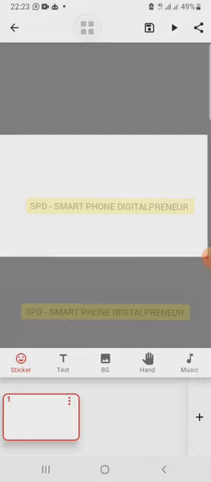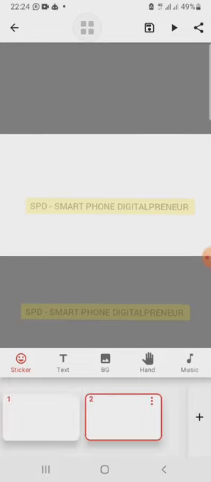Now this is where your work will be displayed, in this white space here. At the top right side you will see the save icon. This is if you want to save your work. You see the play icon. This is if you want to play it to see how your work is. And this is the share icon. That is if you want to export it. If you save, it remains in your app as a raw file. Until you export, you will not see it in your gallery. Now we have the plus sign here below if you want to add more slides.